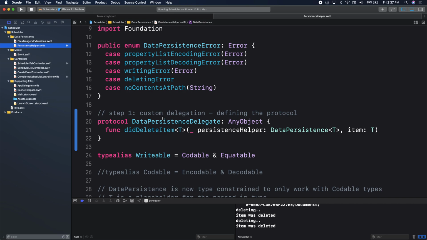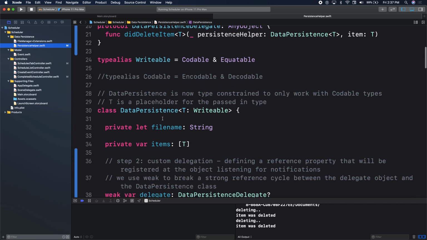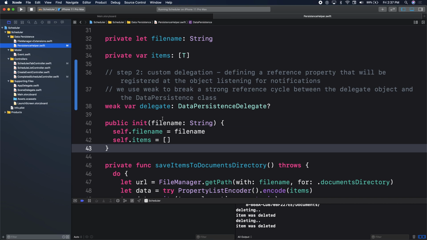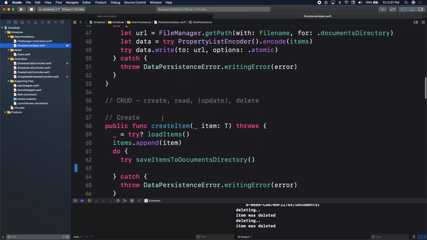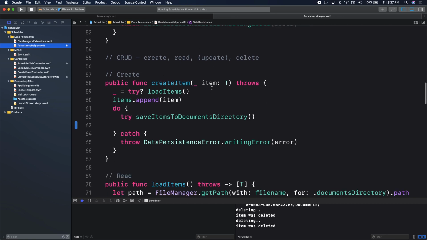Step 1, create your protocol. Step 2, create your reference to that delegate, which is a reference to whoever is listening to it. Step 3, wherever you want to be notified, whatever function you want sent out to your delegate, that's where you say delegate did select.